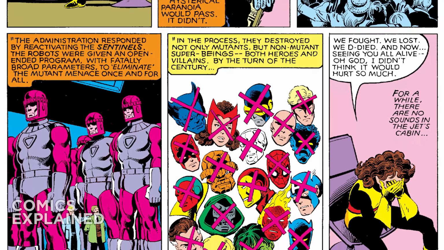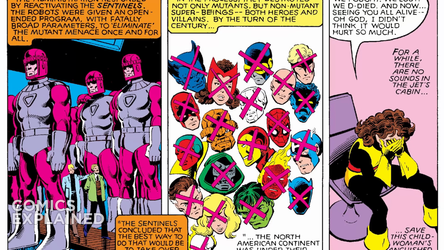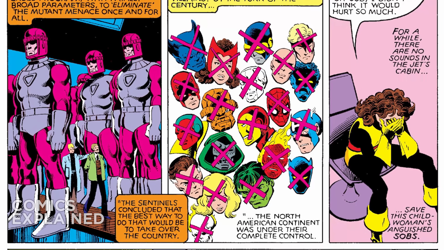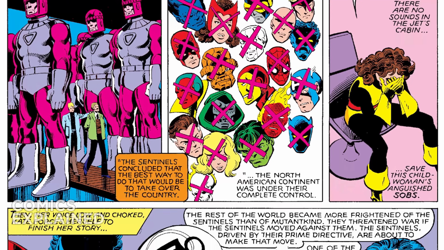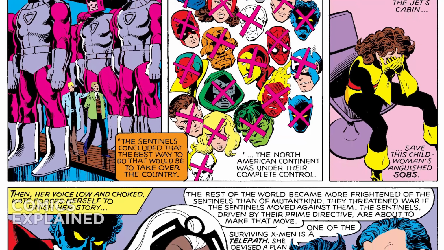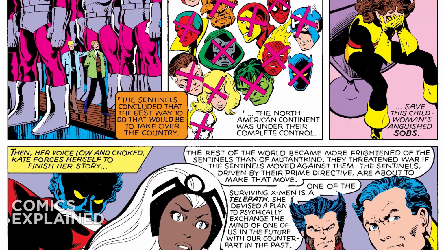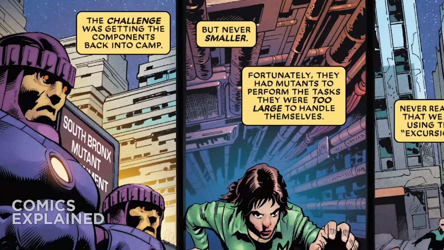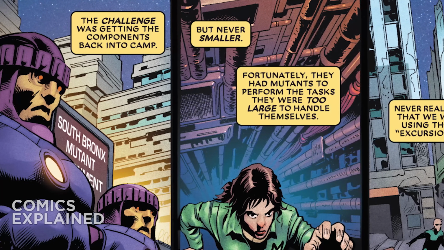So what the rest of the world is currently planning is a nuclear strike against North America to eradicate the entirety of the Sentinel population, which would happen. They would be able to destroy pretty much all Sentinels. And even if they didn't destroy all of them, they would wipe out enough that their numbers would count for nothing. So it's one of those situations where we have only so long to do this.